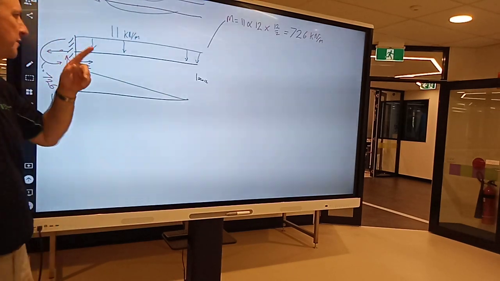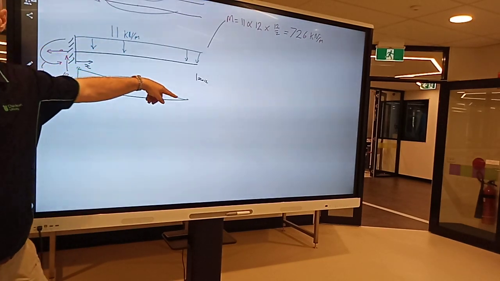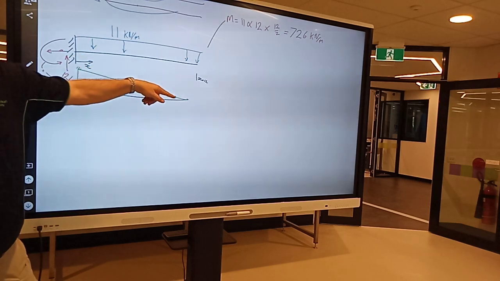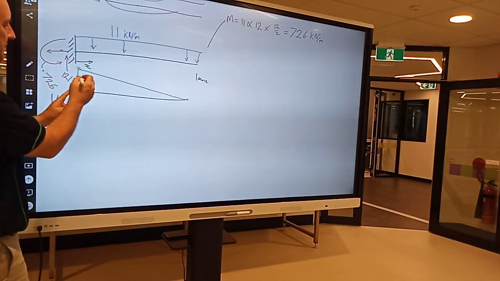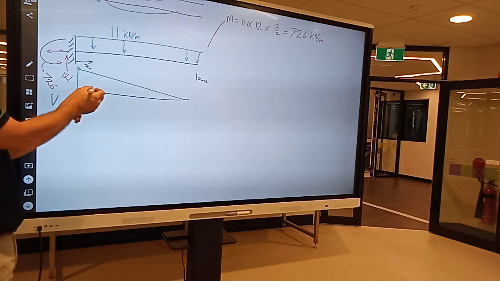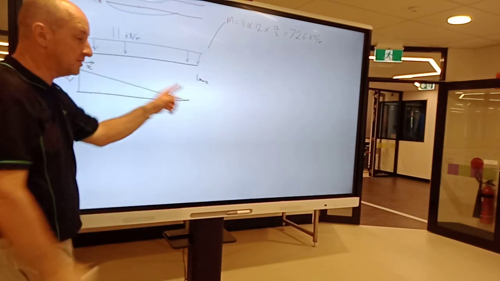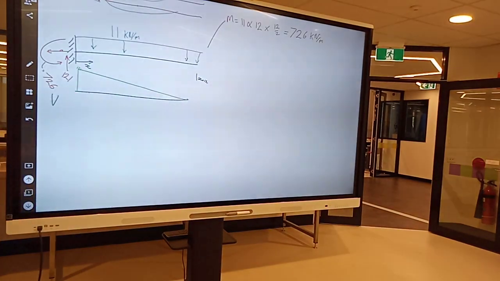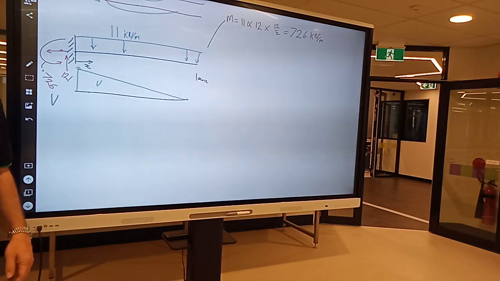And if we integrated, it's 11x, it's got a slope of 11. In this case negative, but 11. Because every meter you go along, 121, if you go along 1 meter, it'll be 11 less than that, it'll be 110. And then go another meter, it's going to be 11 less than that, all the way along until it gets to 0. So that's the V, shear force, okay? Everyone okay with that?